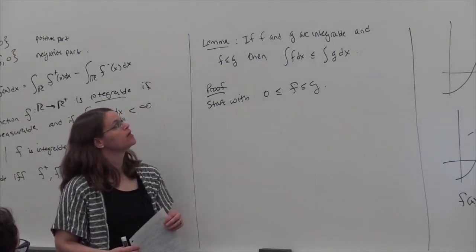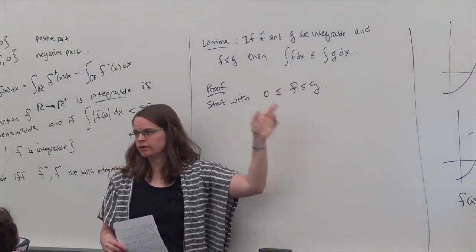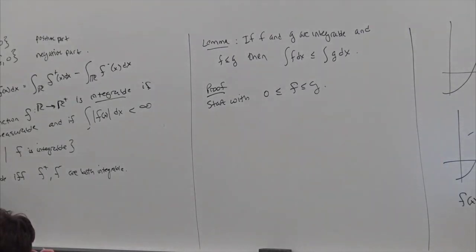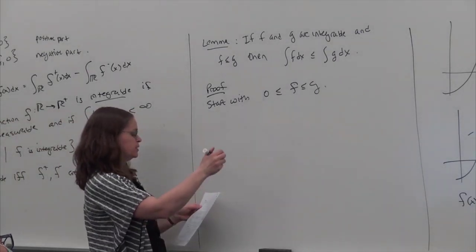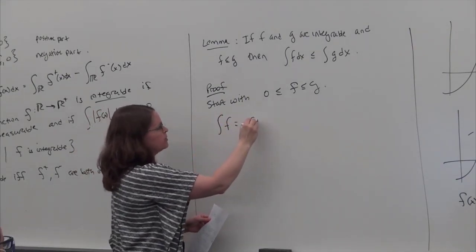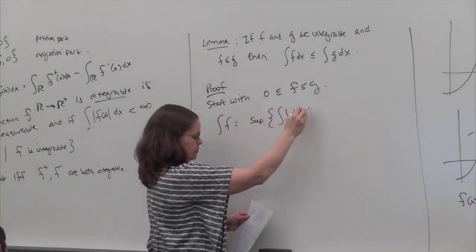Okay, we do know that this certainly works for simple functions, this kind of comparison, right? It's easy to show this kind of comparison works for simple functions themselves. So we just have to use that to show that it comes through in the limit. Okay, so what do we know here? We know that, so what is f? f is the supremum of all simple functions.